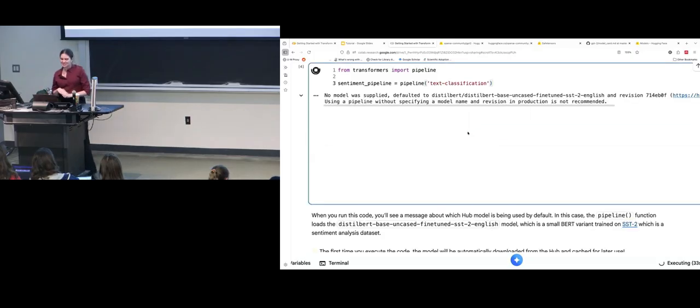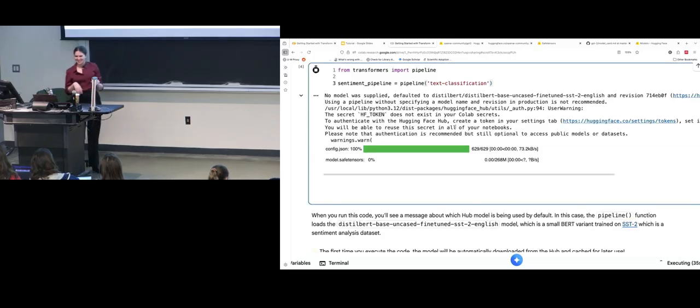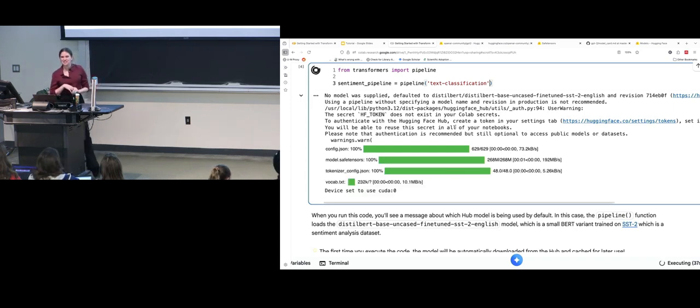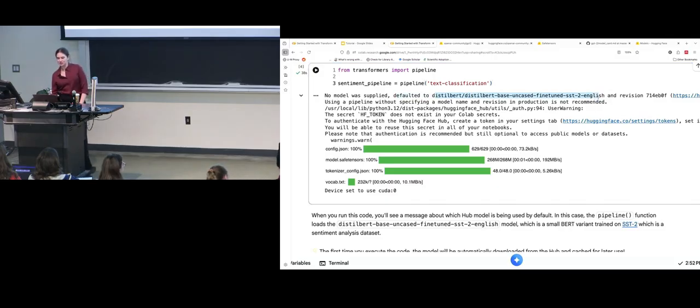And this is going to take a while. Why did this take a while? We could see that some stuff is downloading. No model was supplied, defaulted to distilbert-base-uncased-finetuned-sst-2-english, and revision, and then this little code.